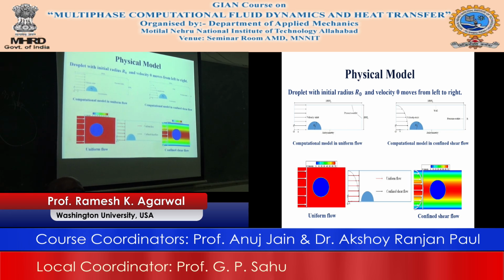I don't understand, this is a model problem. At t equal to 0, you have a liquid droplet. You blow the air and in the course of time, how is it deforming? That is the model problem we are solving. Now you are asking how you are doing this in experiment, or how it is not blowing away. That is not our objective here. Our objective is that you have a confined flow.